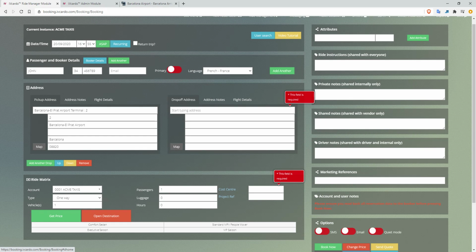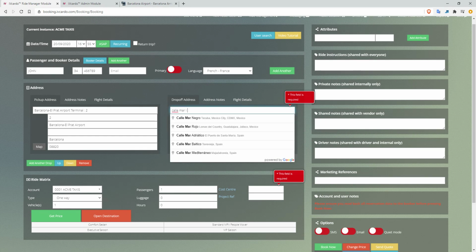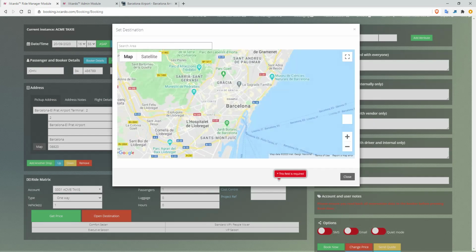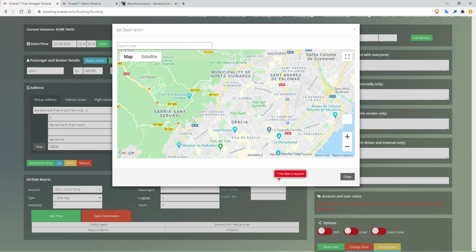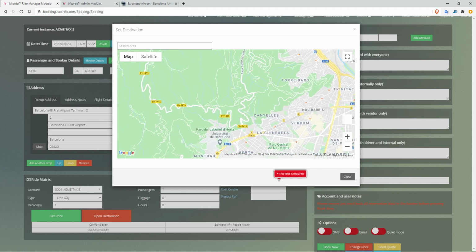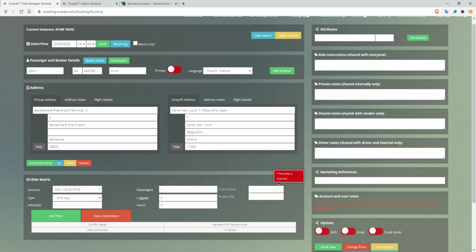We come to the drop-off address, so we can start selecting one from the list. I can actually go to a map, so I could select if it was off-road for some reason, or the address wasn't registered. It could be a film shoot in the middle of a field, in theory. So you go to the position where you know the building is, you click on the map, and you can select location, and that will populate this field for you.